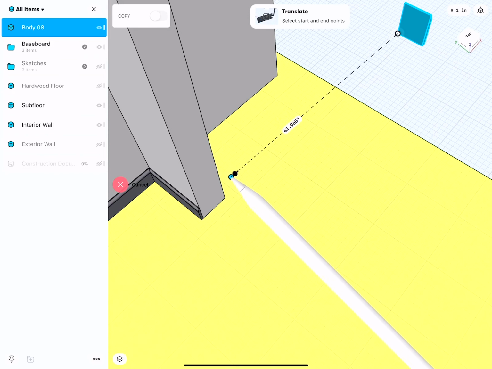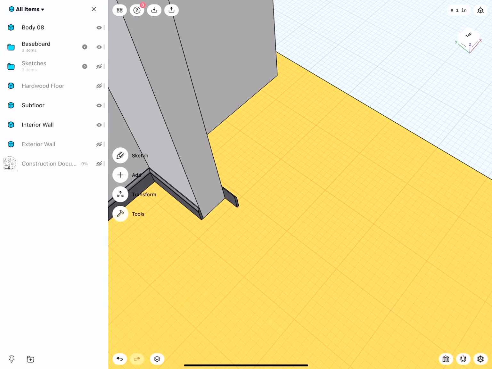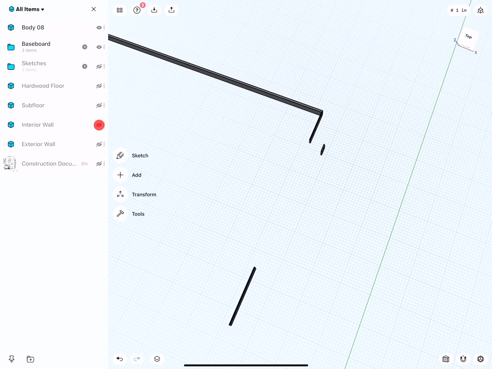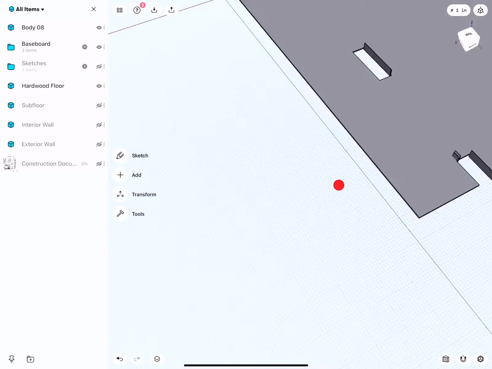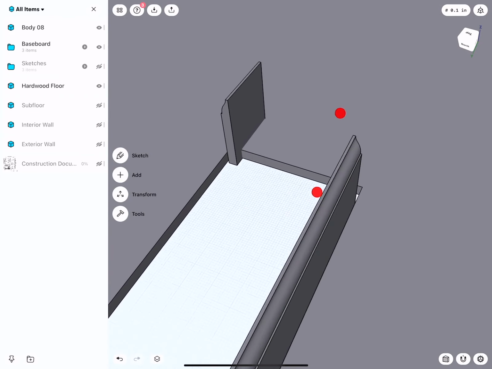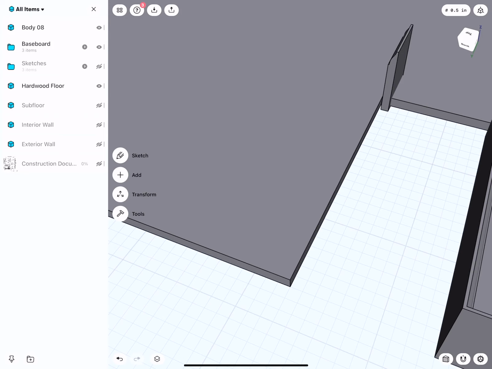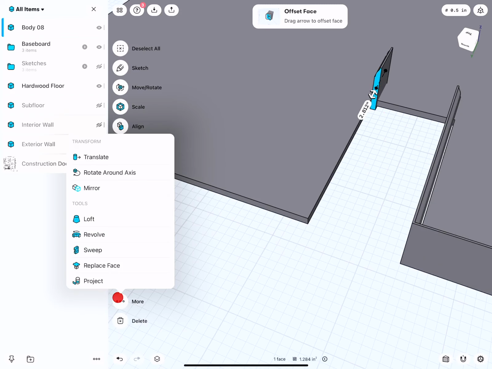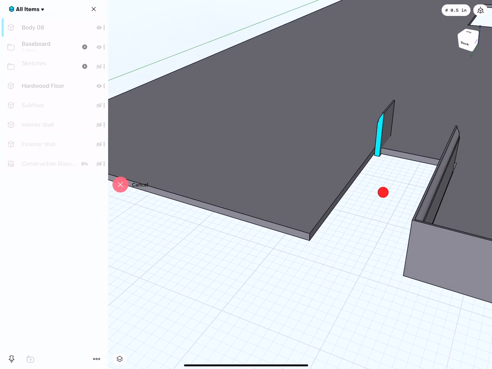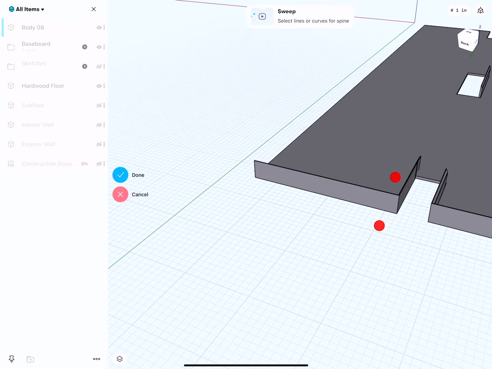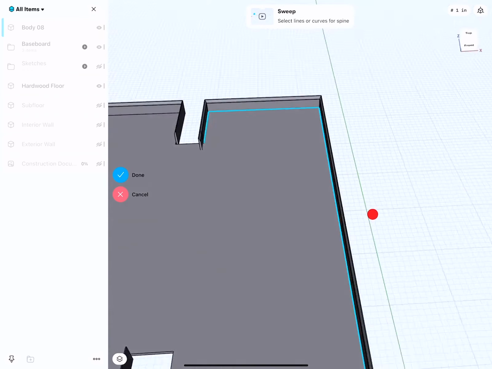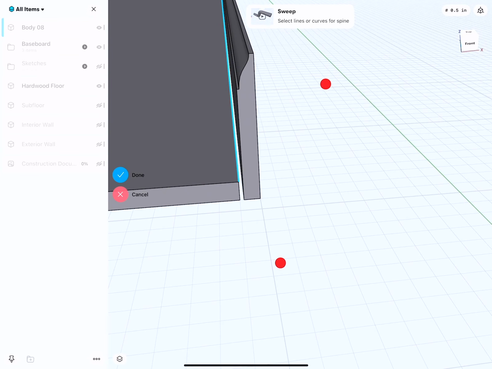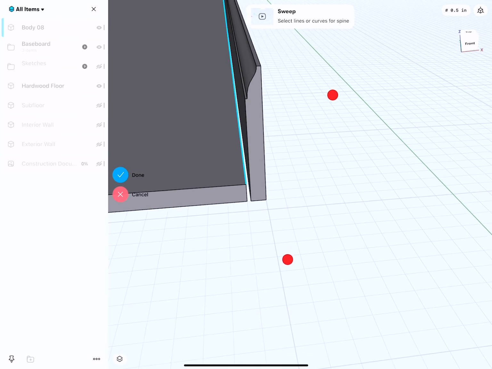So from this corner, there. Very good. And I will hide my subfloor, my wall. I will show my hardwood floor. And this we will try to sweep along this edge, this edge, this edge. And you notice now, we can actually also use the hardwood floor, including the offset to it.